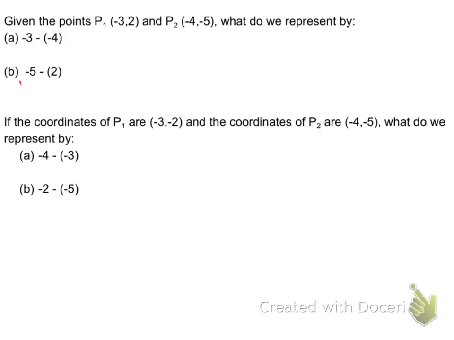So negative 3 and negative 4 are what letter? X or Y's? It's X's. So I am going to use this thing. What does that mean? Now, what's that triangle mean? Delta. What does delta mean? Change in. You guys remember seeing that in your science classes? Actually, when you first learned slope, you may have seen delta y over delta x, which is a change in y over the change in x. That's a change in x's.